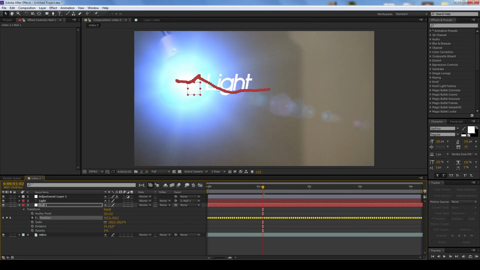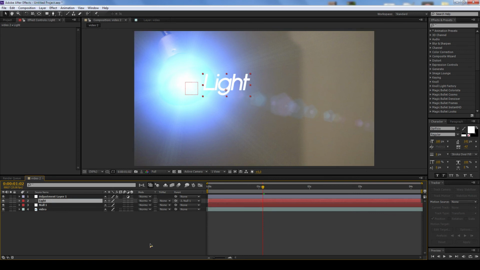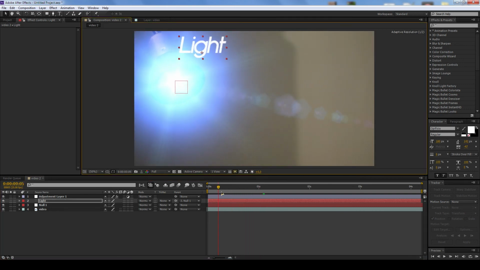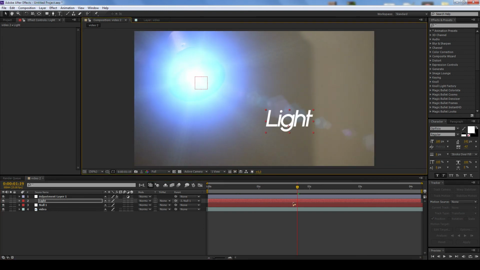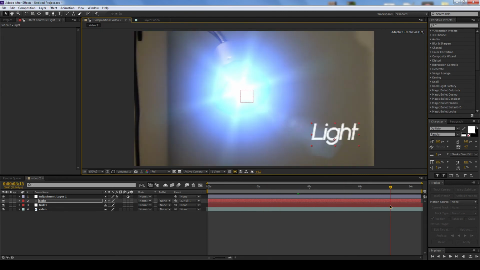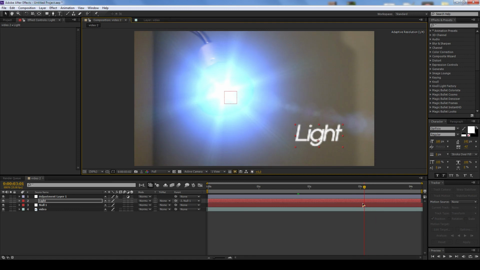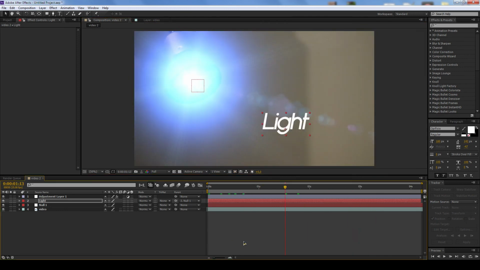Now we are moving the whole null object, but we are also moving the adjustment layer's effect, and as you can see it works. And if you didn't want the text to move, then just move the text away, which will still make it tracked. I can move it up here, for example, and yeah, it works. It's just as easy as that. You can move it wherever you want, and it will always move together with a motion tracker. So these are just some simple examples, you can see how the flares are moving with the light. So it's a pretty cool effect.